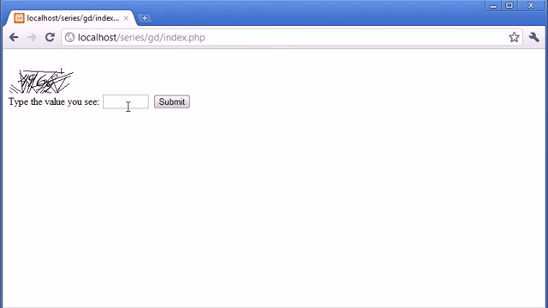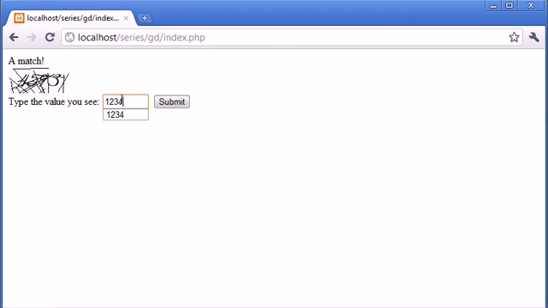So we've got 4968 here. Let's type in 1234. We click submit. Now what it says is incorrect, try again, and it's generated a new number. So now I can't make this out. I think it's 7477. Let's try 7477. Click submit. Incorrect, try again. 4593. Submit, and it says a match. So 4593 is successful. We've successfully typed in the number, so we're saying a match, and we've still kept this number here, but obviously we'd be forwarding the user elsewhere at this point.